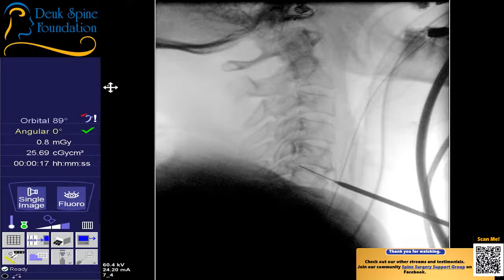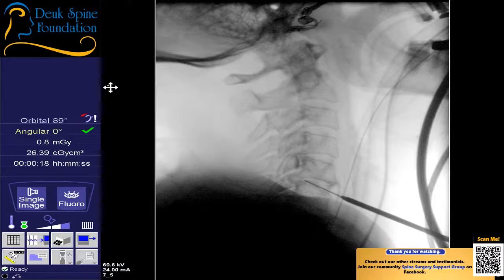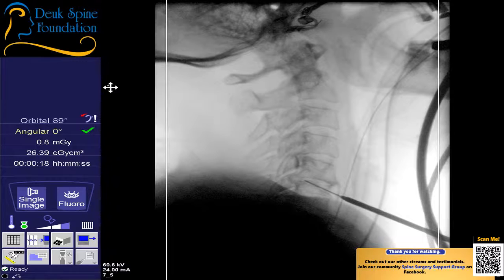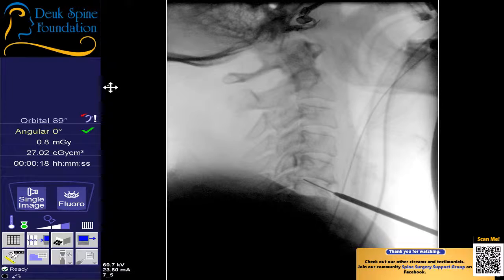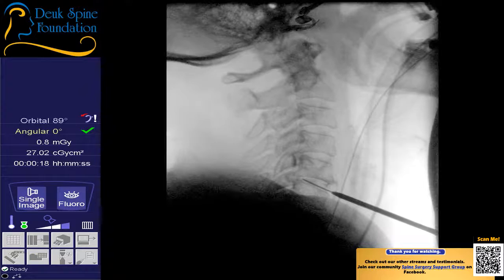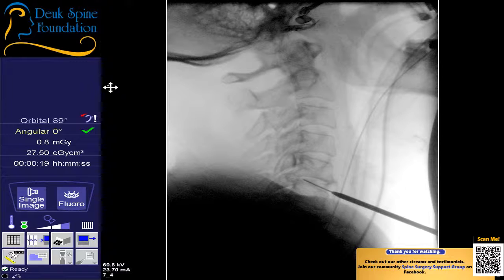Any questions from our audience so far? No questions yet. It looks like we need to wag just a little bit on your lateral view. So I'm almost to the spine with the dilator. The dilator just spreads the soft tissues gently open. We're just about on the anterior longitudinal ligament — I can feel it right now. I can feel the front of the spine. I know I'm as far in as I need to go for right now. I want to verify my position on an AP x-ray.